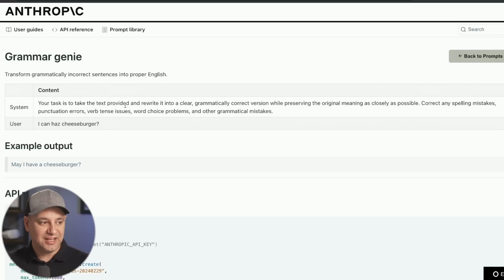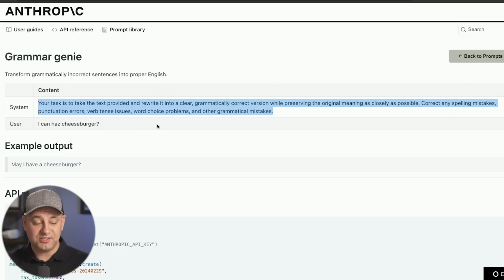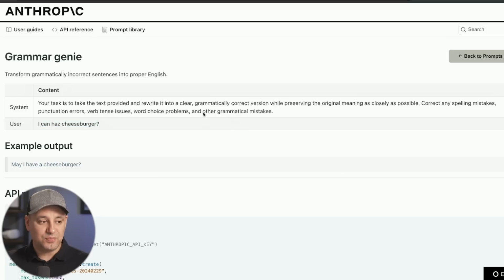Your task is to take the text provided and rewrite it to be clear. Basically, it fixes grammar, it fixes spelling, it says correct spelling issues, punctuation issues, any verb tense issues, anything with word choice. The user input would be whatever you want fixed right after that. What I like about this is if you don't prompt it this way, it just rewrites some of your original text in a completely different way. So a lot of times when I write myself, I run it just through this prompt so it doesn't change the structure or the meaning or the tone of how I want to deliver something. Especially when it comes to writing email, sometimes this is the only prompt I'm going to run the email that I personally wrote through, and then I would send it after that.